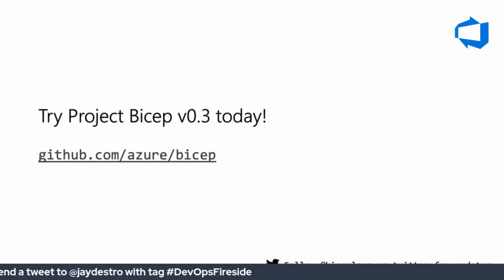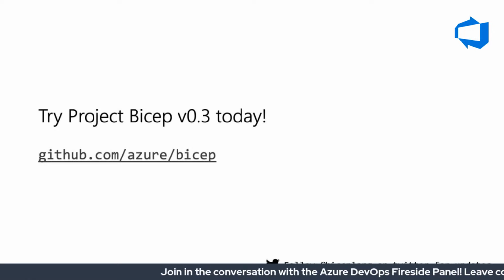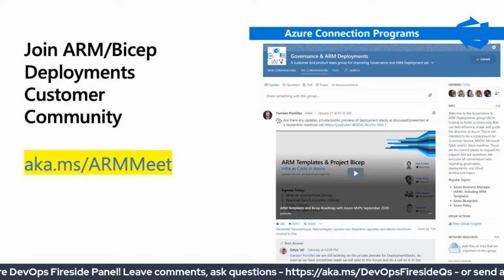But yeah, you can give Bicep a try today. You can get it on GitHub. There's a link there. And there's also, I believe, some community involvement that people can get into, start contributing to the code, giving feedback. The team is super receptive to feedback. They've put a lot of thought into it, and it's hopefully a lot simpler for people.